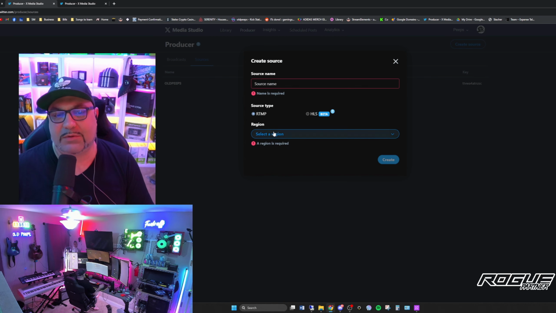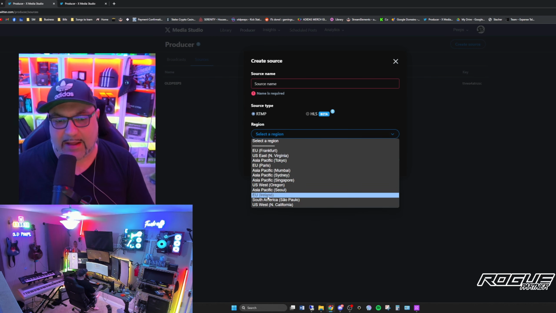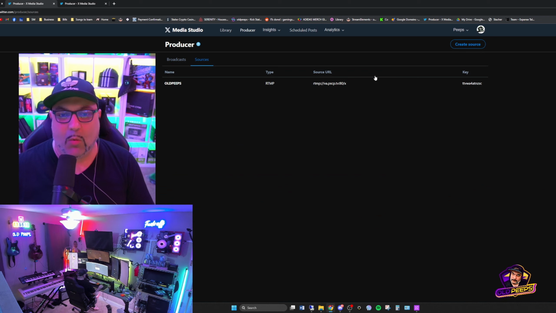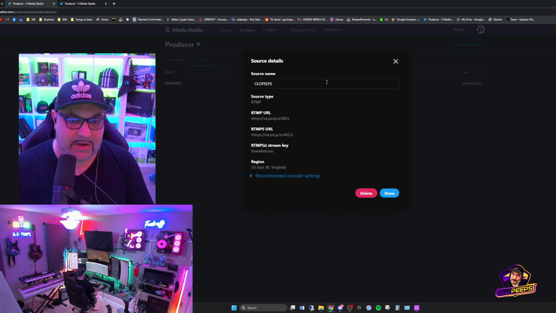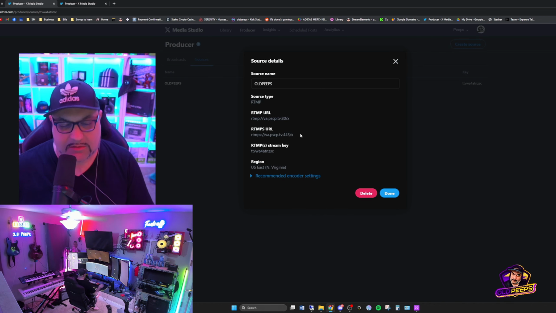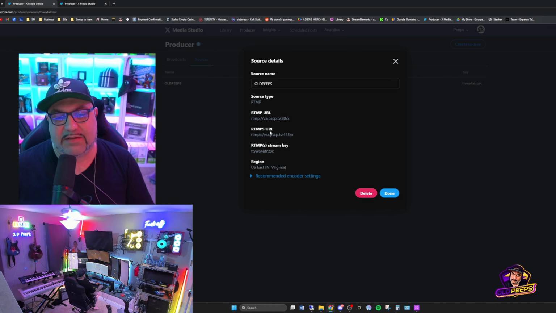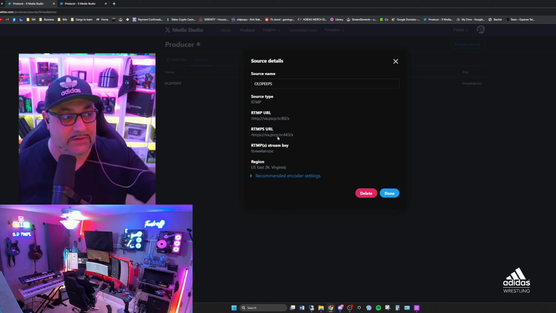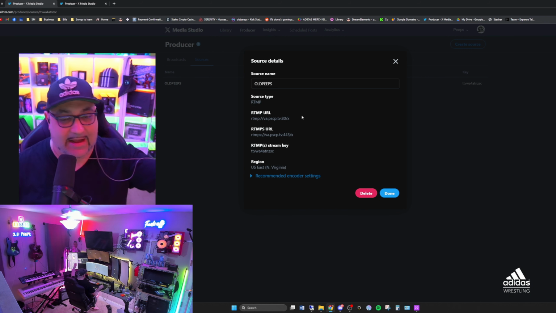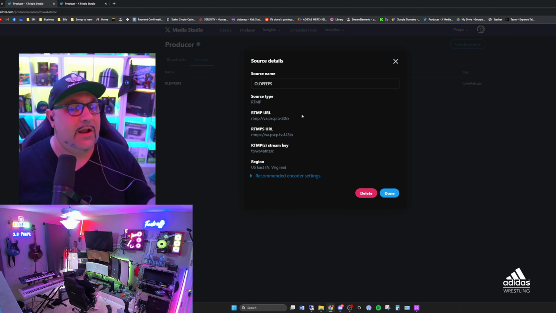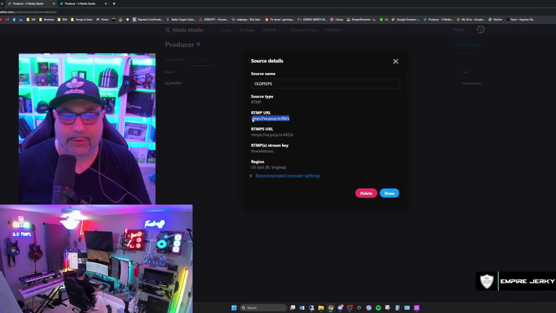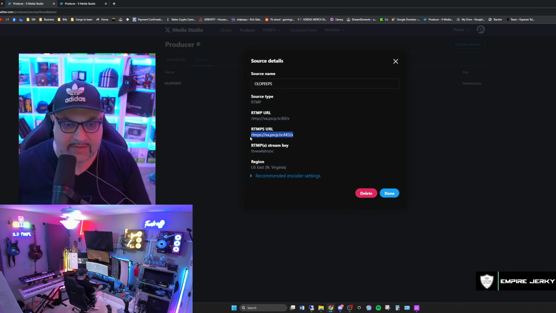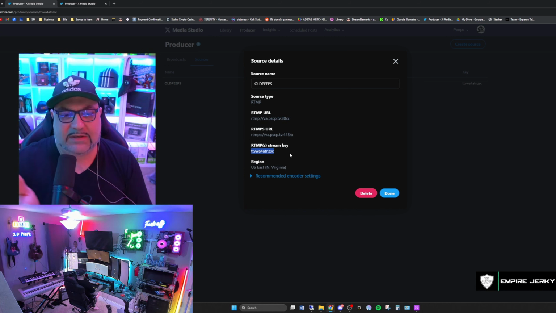Really simple. Create the source name, RTMP, and select your region. Once that's created, and keep in mind this is temporary, I'm going to delete all of this and create a new one. You basically take this information and put it over in your OBS software. For me, it's really simple. I just add a source because I do multiple output and stream on multiple platforms. So I have a little plugin in there. I'll do another video about that later. But this is really simple once you have it at this point. They give you the stream key immediately.